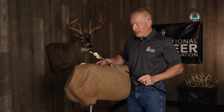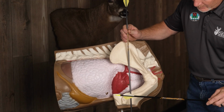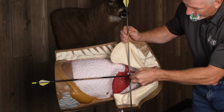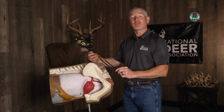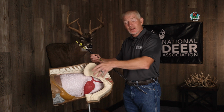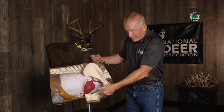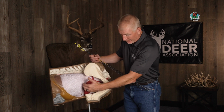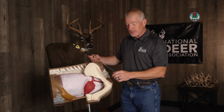The reason for that is, if we take a look where that would be, we come up the leg, we break that in half, and you can see we're not going to be hitting any of the shoulder. Far too many hunters think that this shoulder runs straight up and protects what's behind it. And in fact, it does protect it, but it doesn't run straight up. It comes forward and then back, providing a huge hole right in the middle to be able to hit this deer in the lungs and in the heart.